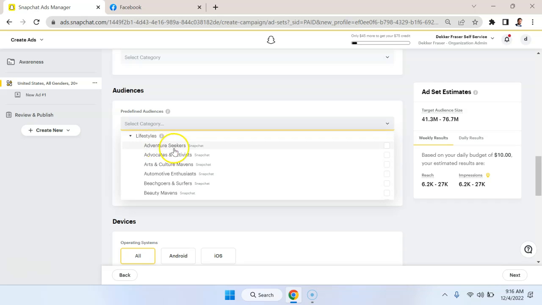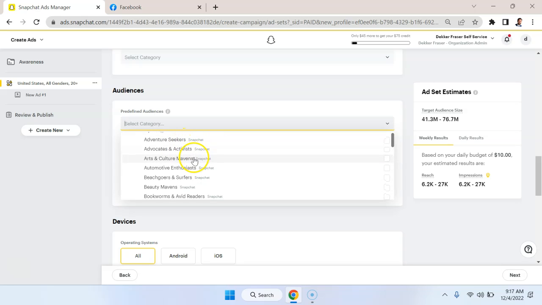So we can also look at lifestyles. I wouldn't trust this as much because I think the criteria for defining these is loose. But if you do have a mass market product that you're selling, then this is going to be fine. So adventure seekers, advocates and activists, arts and cultures mavens, beauty mavens, bookworms and avid readers.